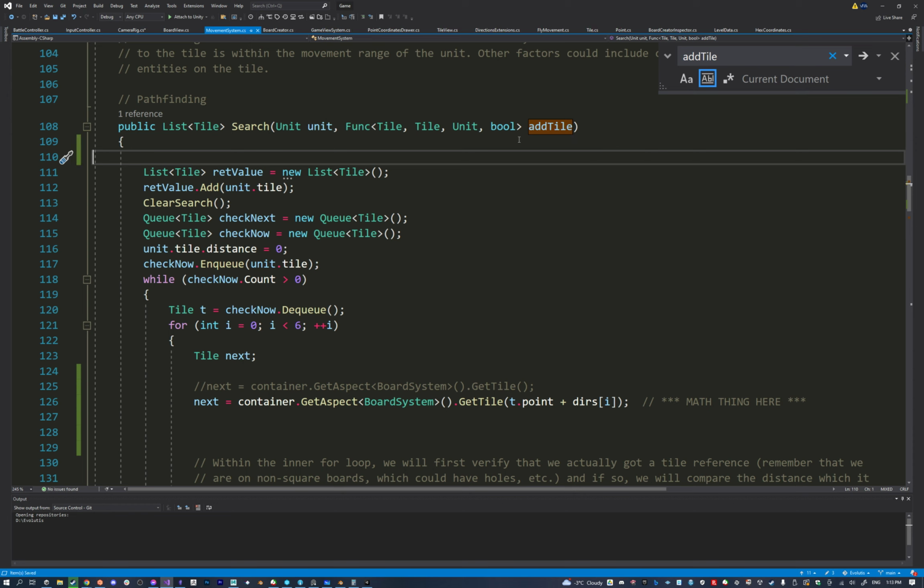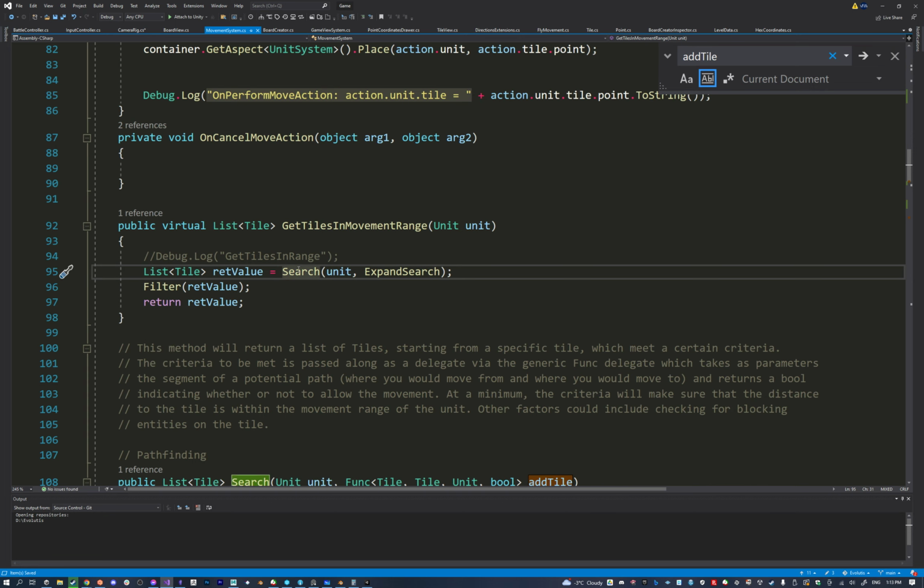But I think what I just did is I'm just saying, when I reference this search, what am I putting into it? Let me see. Oh, expand search. I'm sending a function in there. Oh, what does expand search do?